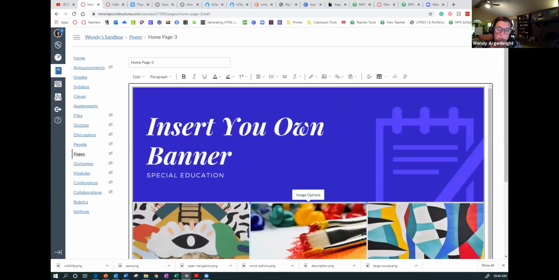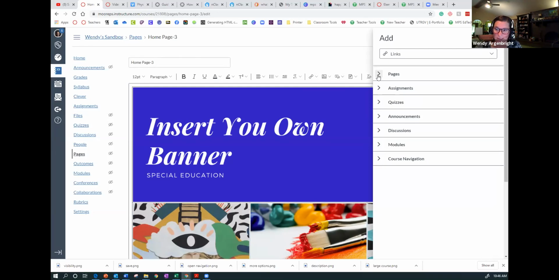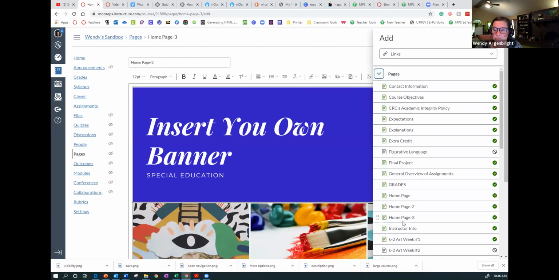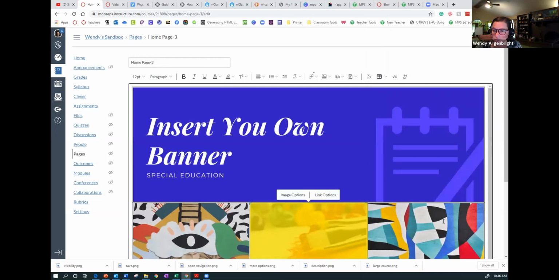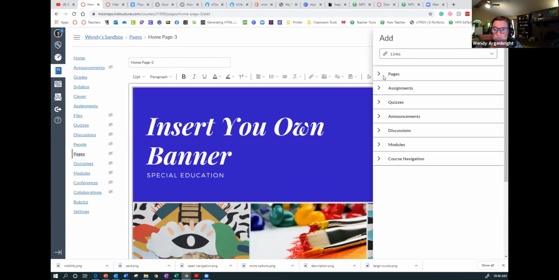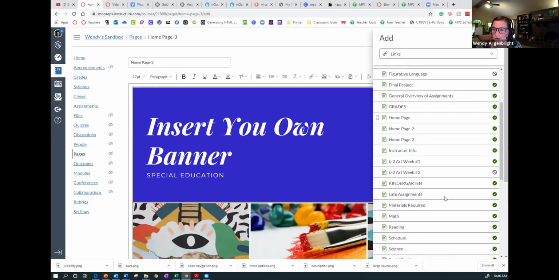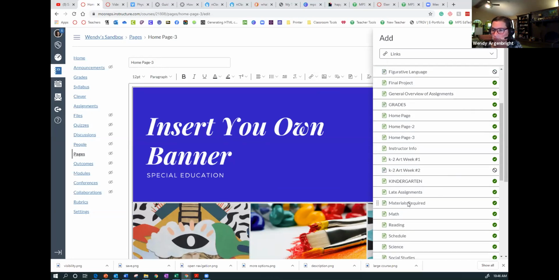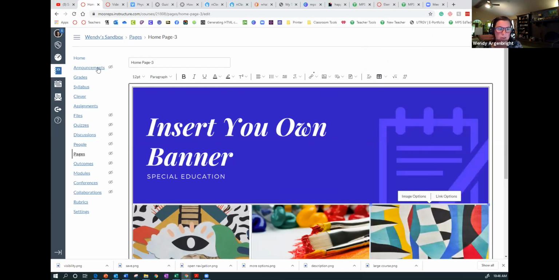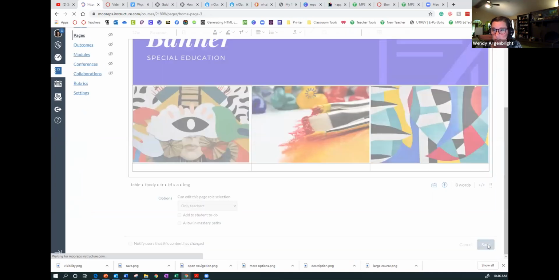And then if we had a separate page, we would link it to maybe the 3rd and 4th. So we would add a link to that page. We can call it this one. Okay, and we can do that. Each image can link to a different page. All right, let's see. We'll just link to a page that's already there. So now, let me show you what that looks like from a student standpoint.